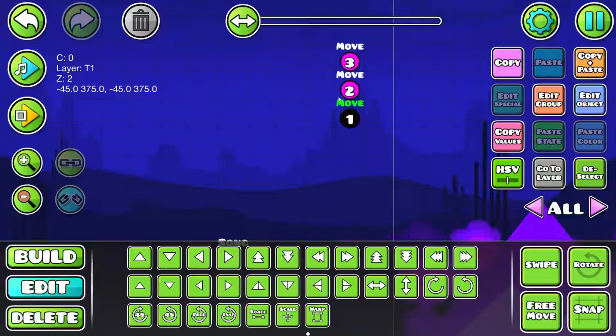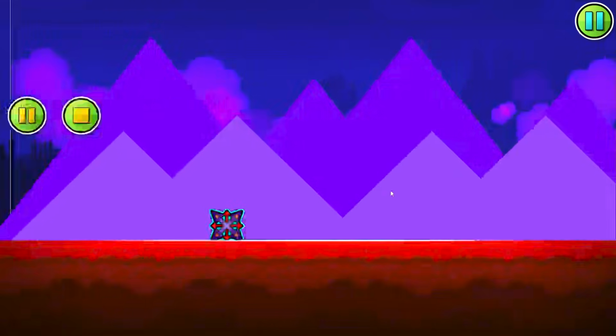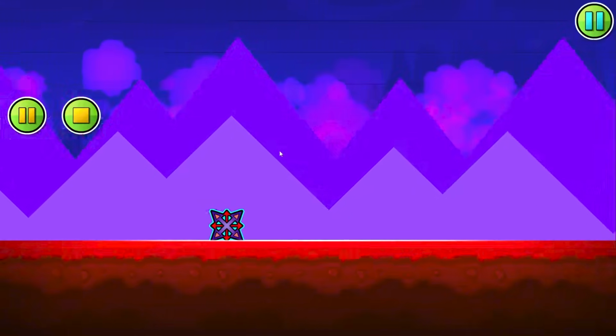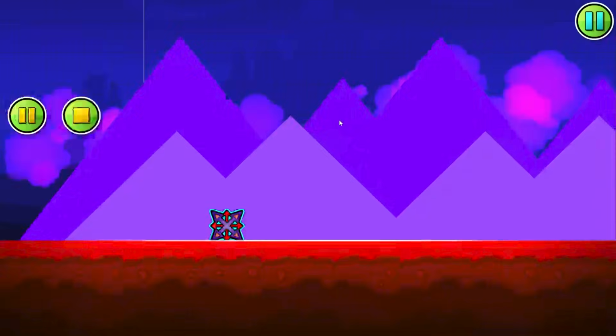So I'm just going to do 0.6, and this one maybe 0.78. I think that should be good. And this one 0.9 might be good. Yeah, so now you guys can see that you can pretty much set the distance that you want between these backgrounds. And yeah, I think it looks pretty cool.